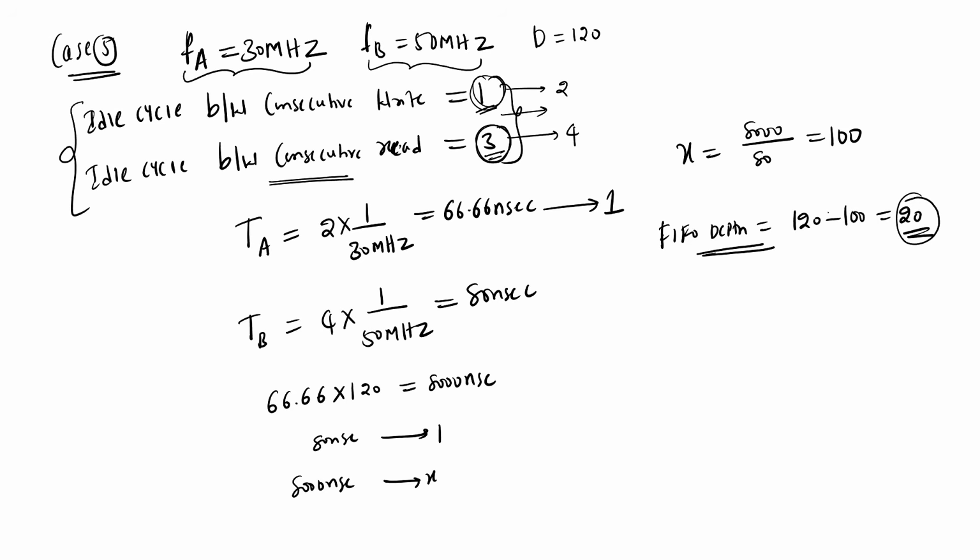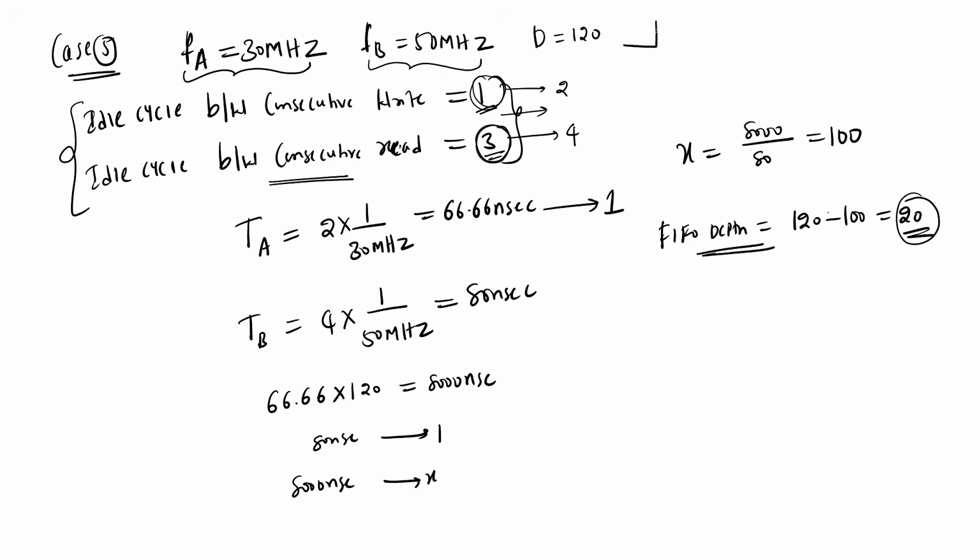Sir, still my doubt is not cleared. Like every two cycles, let's take at t equal to 2, one data will be written onto the FIFO. At t equal to 4, the second data will also be written, and the read signal can also happen parallelly. So module A can directly write to module B, no sir. Maybe I'm not understanding correctly, but here there is a delay in the reading only, no?